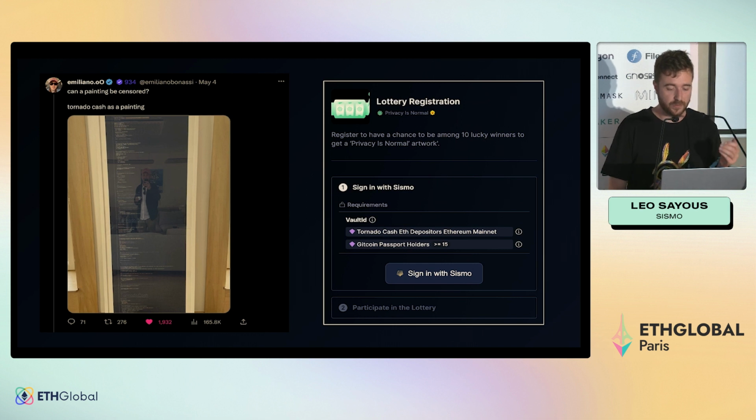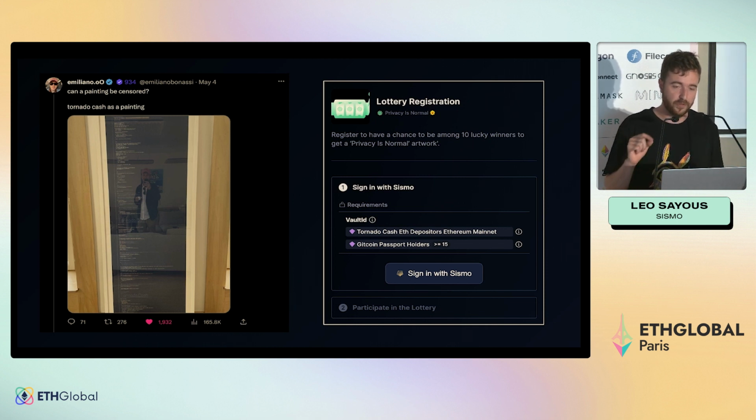So we did a lottery to be able to win this artwork. The problem was, we wanted to gate this lottery only to users of Tornado Cash. But when you use Tornado Cash, you can deposit and withdraw a lot of times, so it's highly un-Sybil resistant. So we decided to also add a way to have Sybil resistance to enter this lottery.